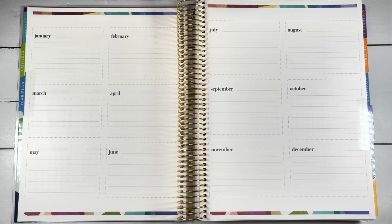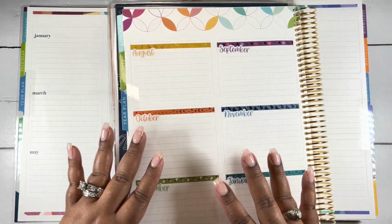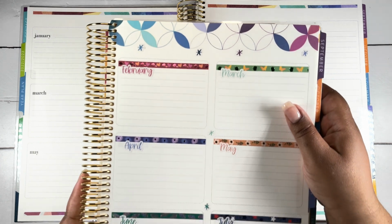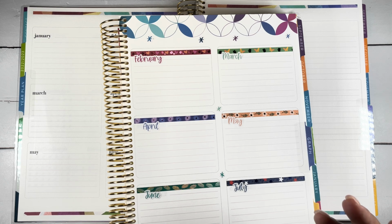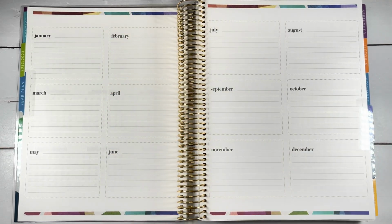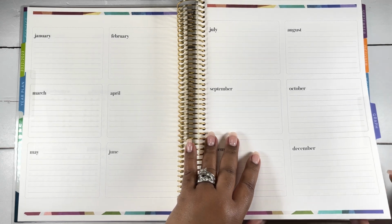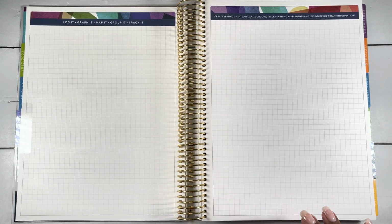So I always just use the Erin Condren books again, and I just cover that up. And usually here, this is where I will, and I haven't done it yet, but I am going to go back and fill it in. I'll write down our breaks, because this year has been the type of year it's been, with a lot of uncertainties. It's hard to really write down and plan out events, not knowing what the future holds. So prayerfully, 2022, 2023 will be a better year.